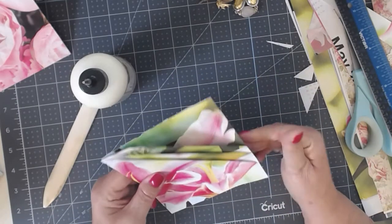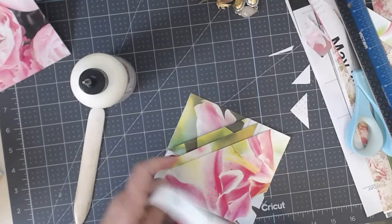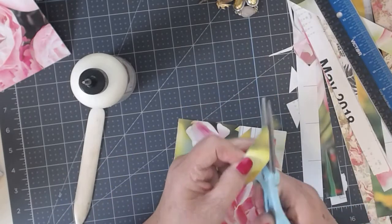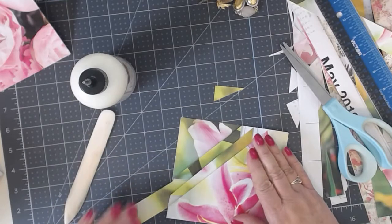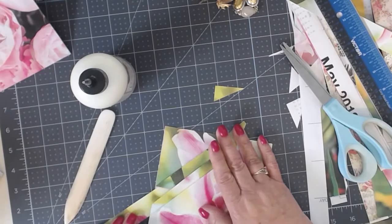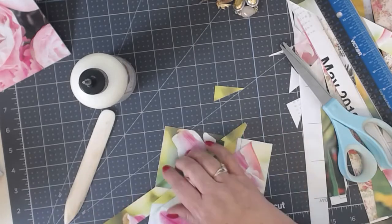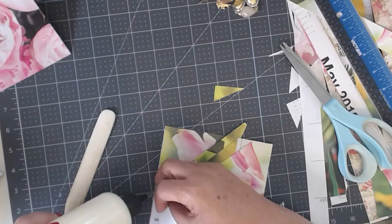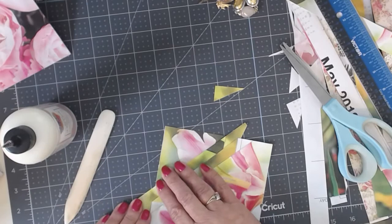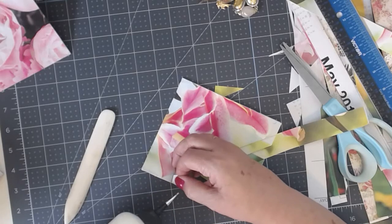Oh well, that's okay. If you ever do what I just did, you're fine. All you have to do is take your papers and cut them down just a little. This is what I did the very first time I did this. I just cut it down and moved it up in there. That's all you have to do. And you can glue it just on the end. It'll be all right. Yes, I forgot. See, all of us make mistakes.